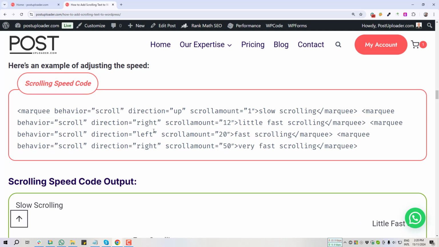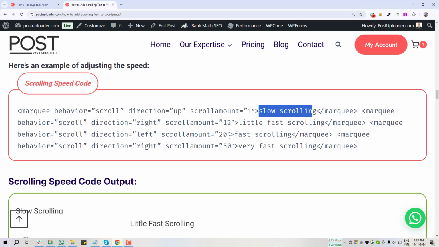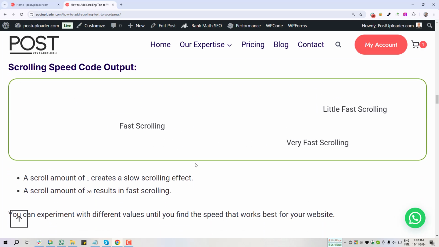And if you want to control the speed, then just change the number, like 12, 20, 50. So 50 means very fast scrolling, 20 means fast scrolling, 12 little fast scrolling, and 1 is slow scrolling. So by changing those numbers, you can control your scrolling speed.